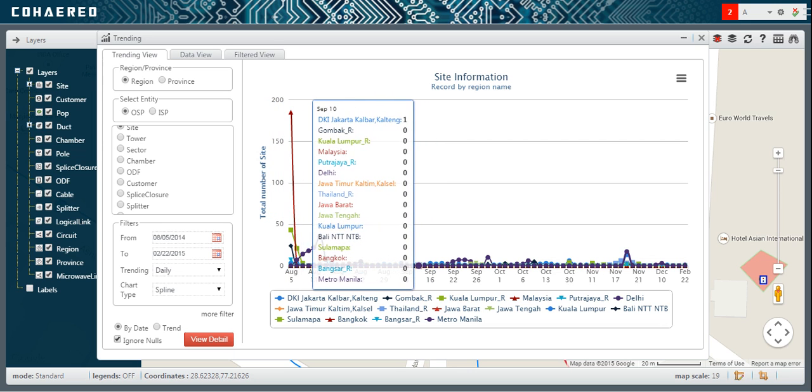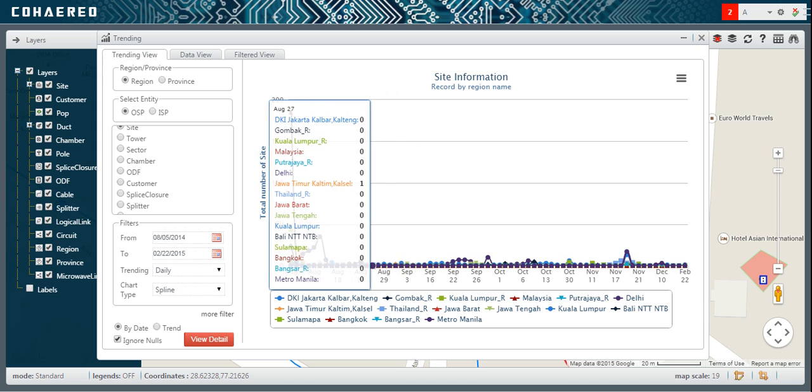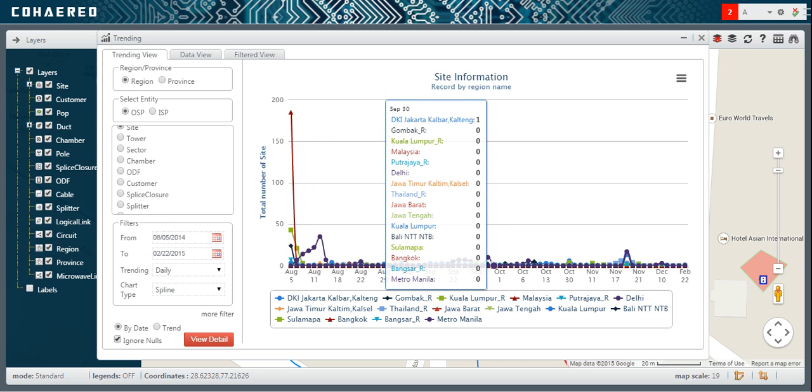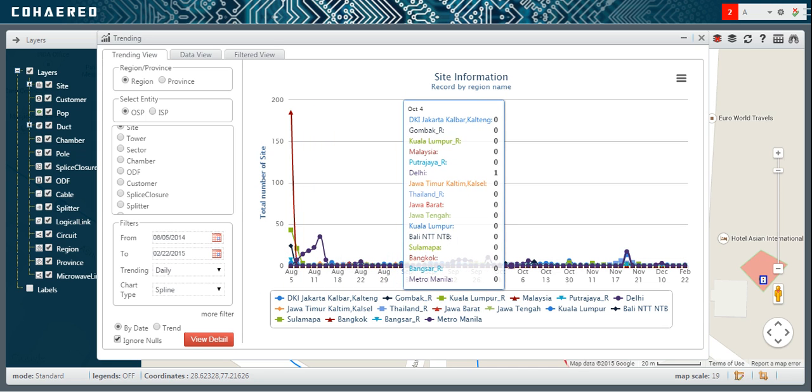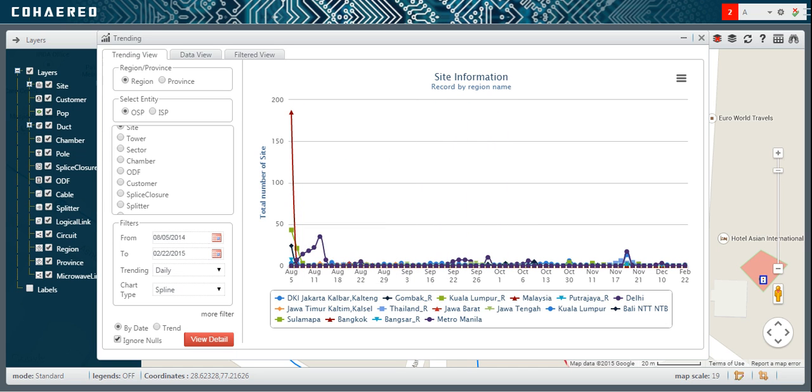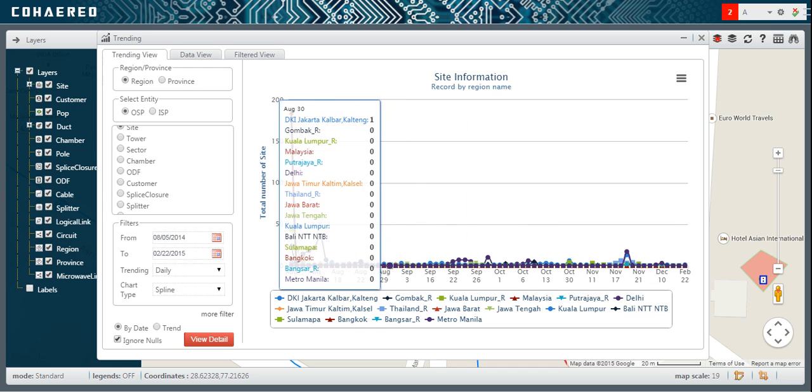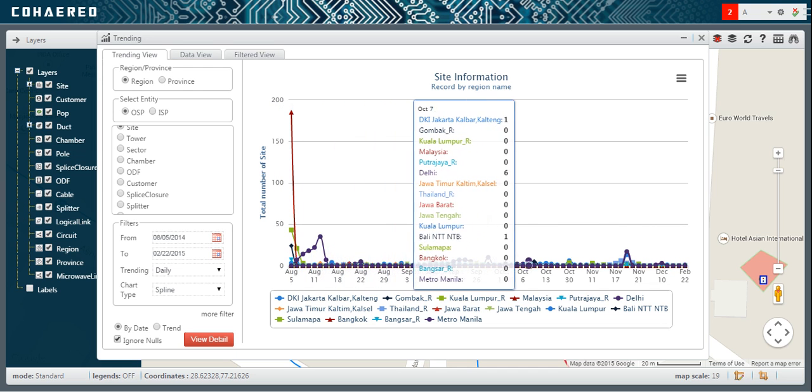These colors show, like you can see the height of these, these are showing region wise. As already selected, you can see region wise, so it's showing region wise. You can see the colors.